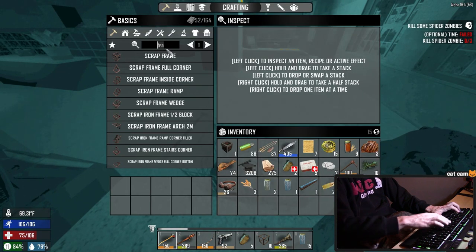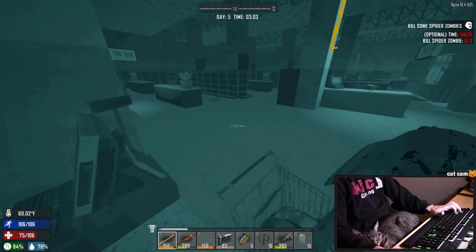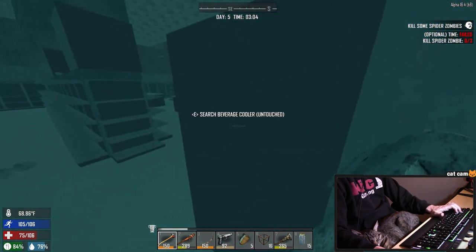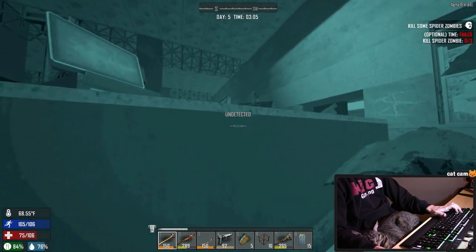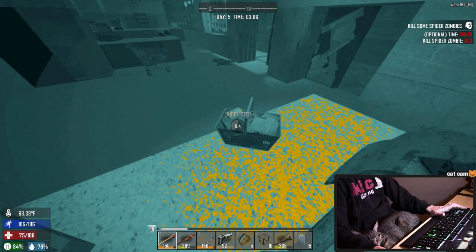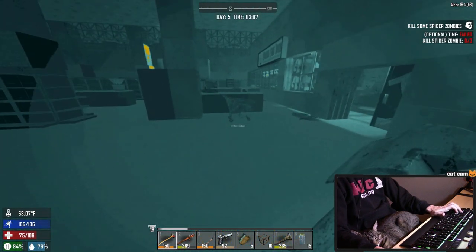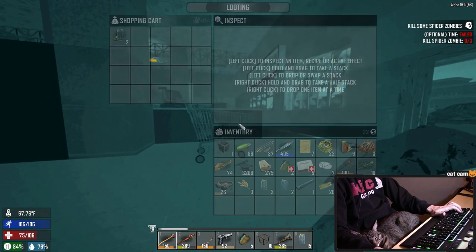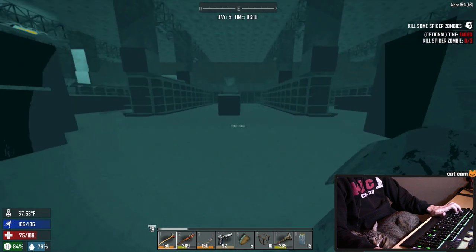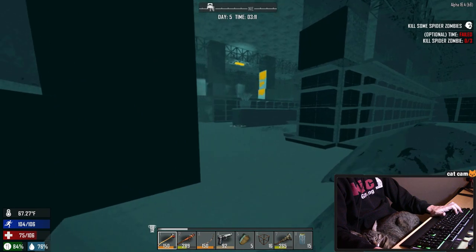We can do, like, mini bike, chassis, frame, handlebars, all that jazz. I mean, granted, we need a bunch of materials to make all of it. We need a forge, etc. There's a lot we need. But we're going to do that sooner rather than later, I think. But I might just want to wait until we're past Day 7 horde. I think that might be for the best.